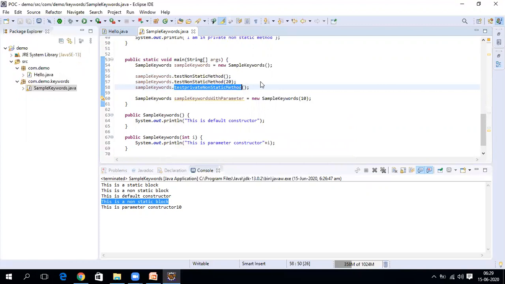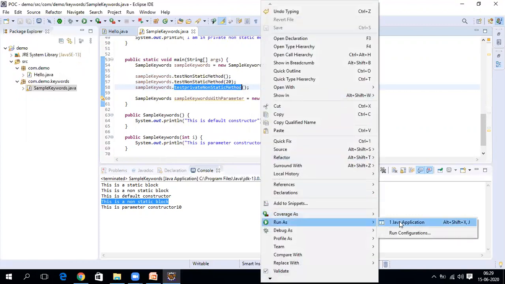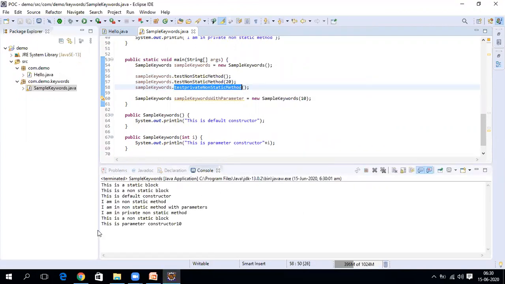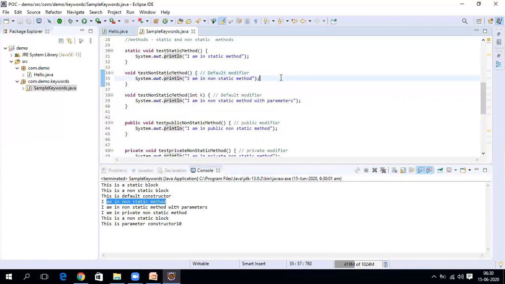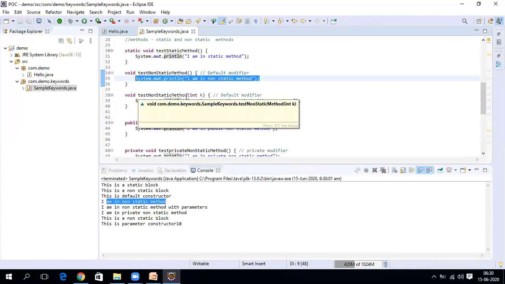So if I run this class, what am I going to see here? So these are all the defaults. It started printing. So here, I am in non-static method with the parameters. I am in non-static method, right? It is going to this method and printing the statements available inside this one.